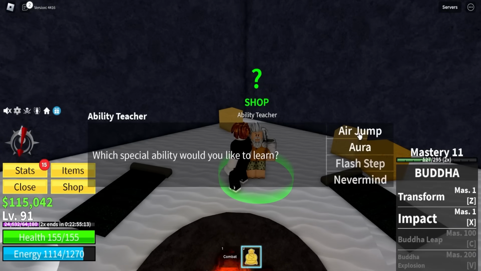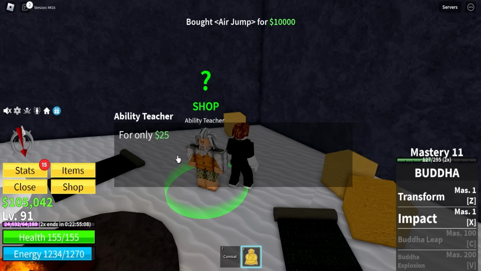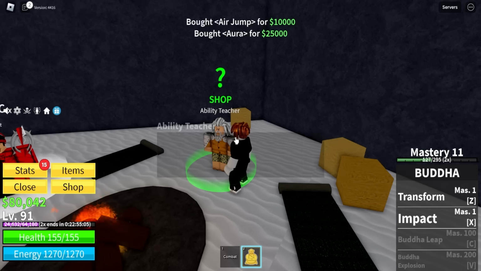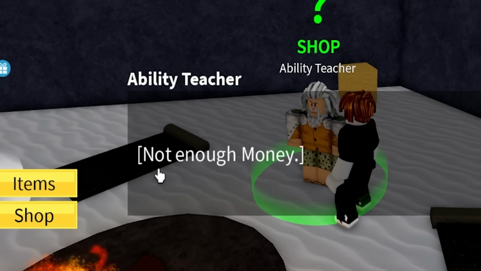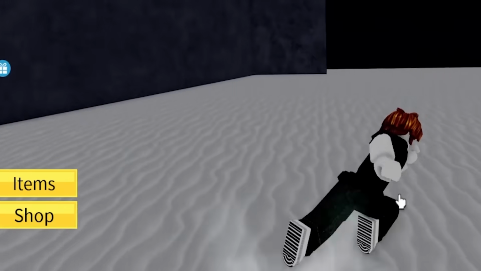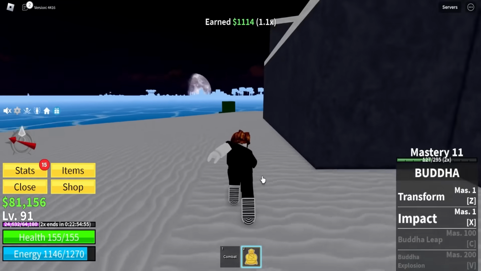Okay, so ability teacher, come on, come on. Give me a sky jump. Okay, aura, 25,000. Okay, boom. And now the last one, just a flash step. Oh, 100,000. Wait, wait. No. Okay, we're broke. Okay, we gotta farm. Okay, this chest. Boom, okay. We gotta farm. We're broke.